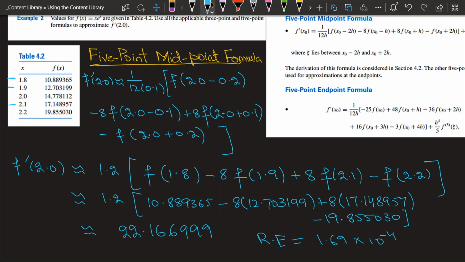Further, अगर हम यहाँ पे एक final चीज conclude करें कि हमारे पास जो end point formulas है वो यहाँ पे applicable नहीं है, as I described in the previous video, and it is because the 5-point forward formula uses 4 points after the given point. So if the given point is 2.0, then we need four more points, and which are not available. So that's why we can use neither the forward difference formula nor the 5-point backward difference formula in this case.